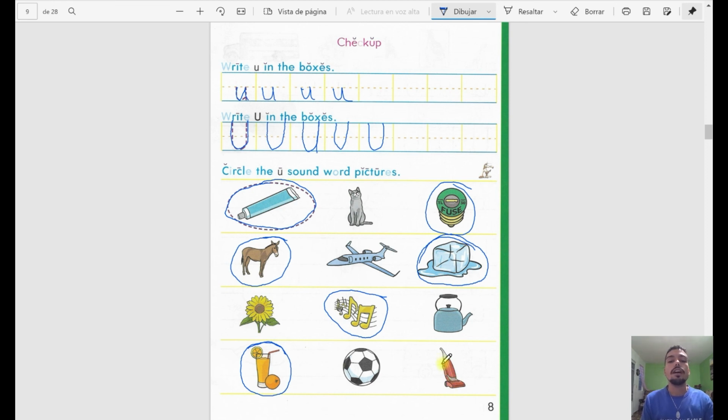And the last picture here, its name is vacuum. Vacuum. Vacuum. And vacuum has the sound U? Vacuum, it has the sound? Yes, vacuum has the sound U, so we have to circle it. Very good. Yes, it has it, okay? So we circle it. Very good. And finishing with that one, we finish with page number 8 and with the goal of the day, right?